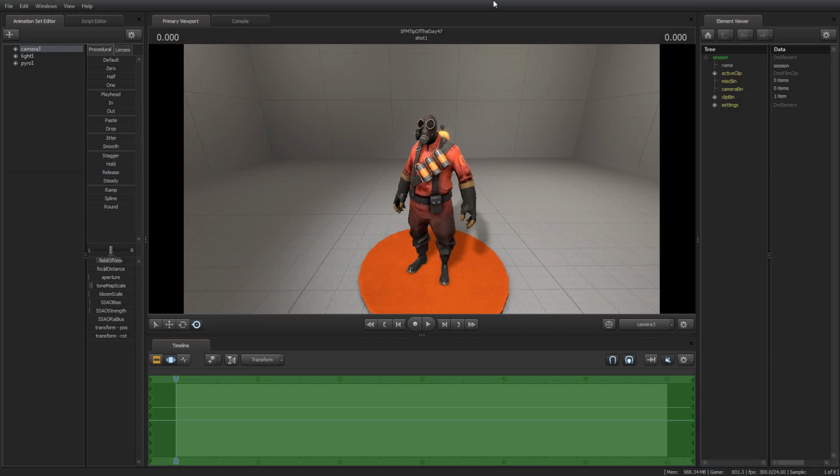In today's Tip of the Day, I am going to show you how you can modify the range of the default sliders that come with the various controls in Source Filmmaker so that you can take things outside the normal range that you might normally expect.